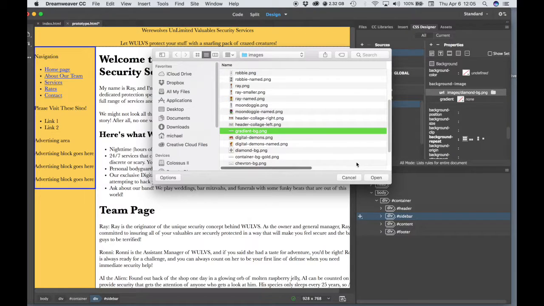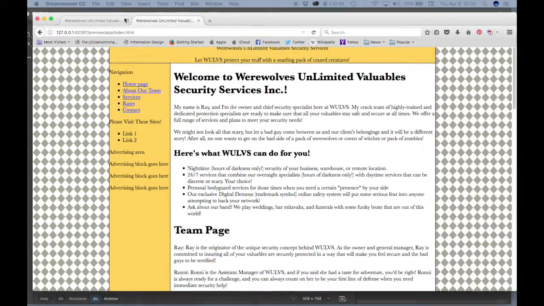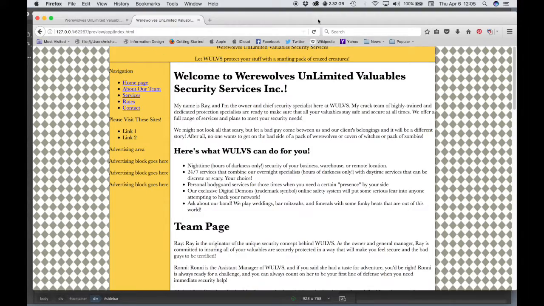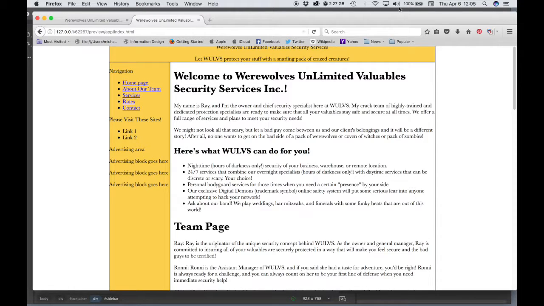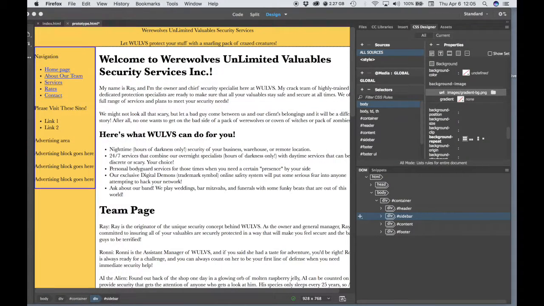There it is. Choose open. Let's see what happens when we reload our browser window. Okay, it's not quite showing up.